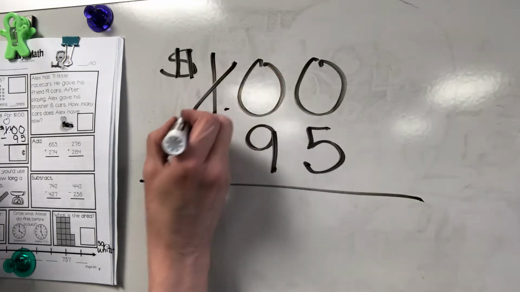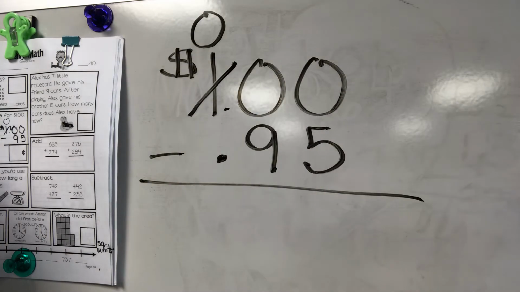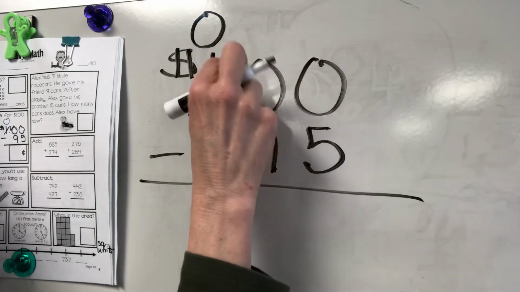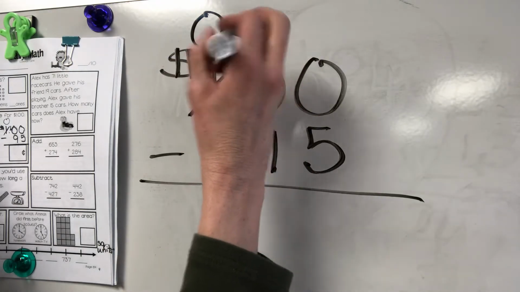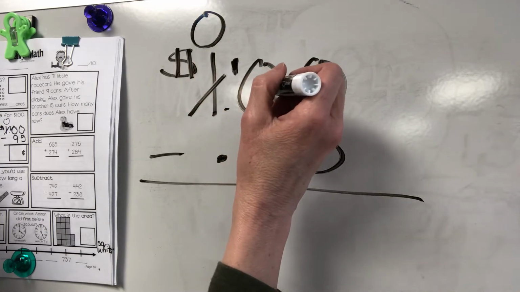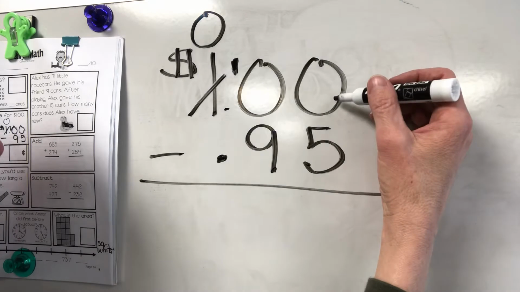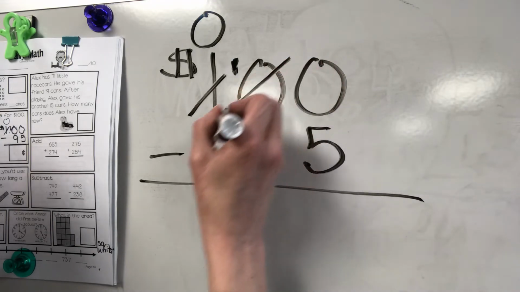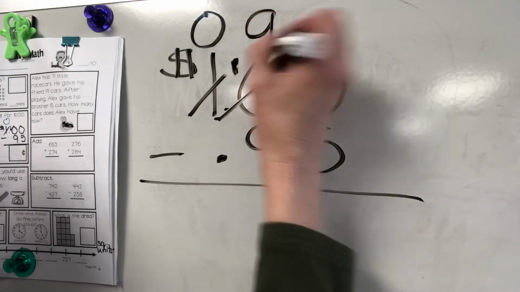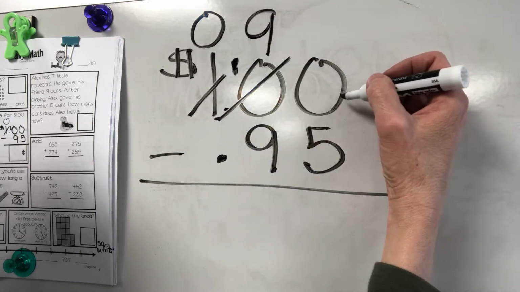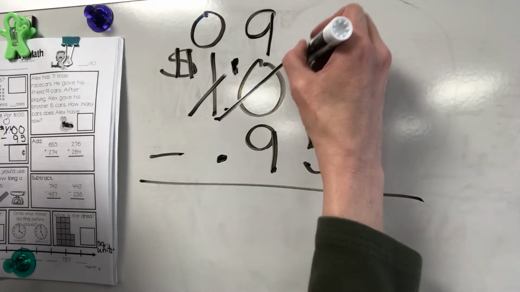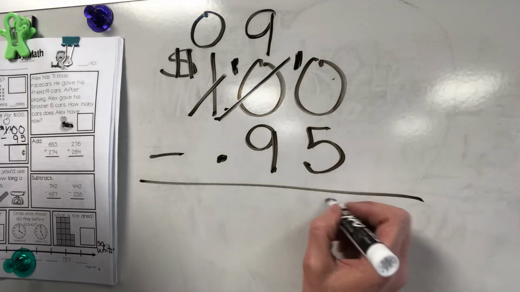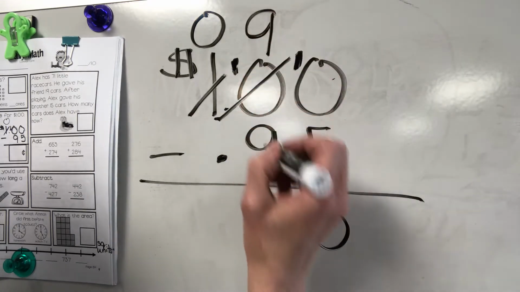So we're going to go to the hundreds, and now we have 0 hundreds, but how many tens equal 100? 10 tens. So we regrouped 100 to 10 tens, okay? Now let's subtract. Can we take 5 from 0 now? No. So we subtract across the zeros and we take a 10. So we don't have 10 tens, we have 9. And how many ones equal a 10? 10 ones. So we regrouped. So now we can do it. 10 take away 5 is 5, and 9 take away 9 is 0.